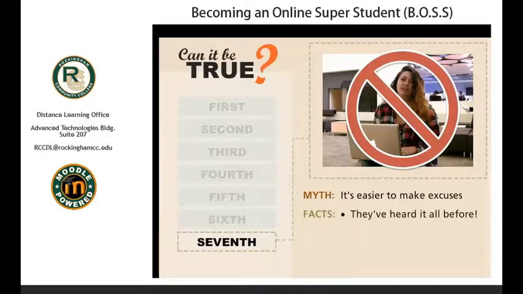Probably none of these excuses will work. Remember, your instructors have not only heard every excuse in the book, probably more than once, but they're also pretty tech-savvy themselves. They are, after all, teaching a college-level online course. Make sure you fully understand your instructor's expectations, and that you comply with them in a timely manner. Keep an open channel of communication with them if you need help or have any questions. Detailed information about your instructor's policies and expectations should be included on their course syllabus.